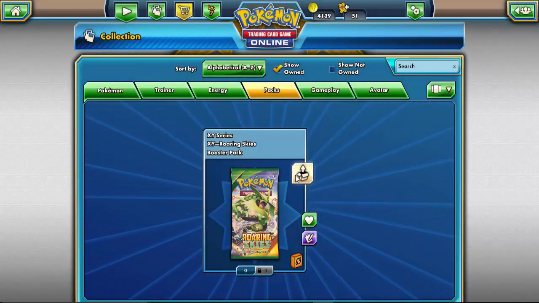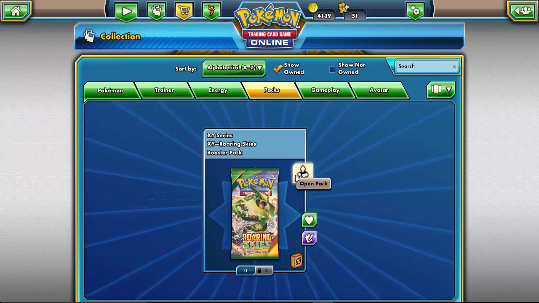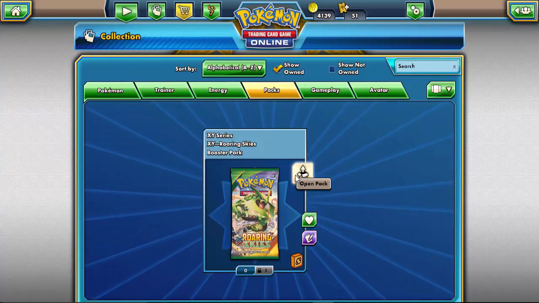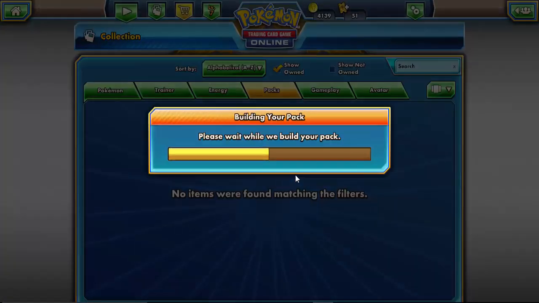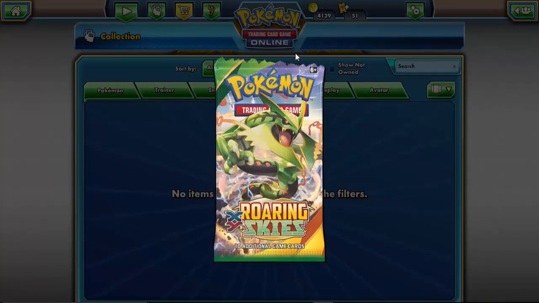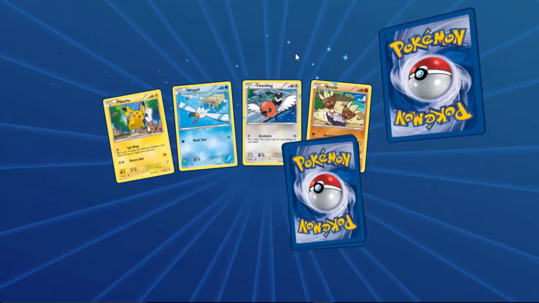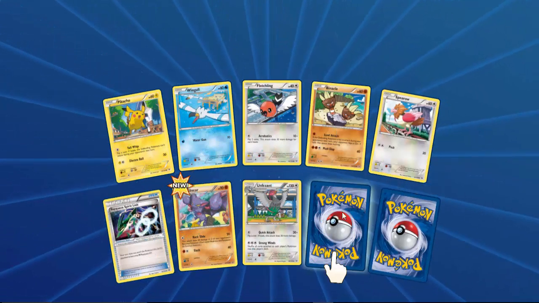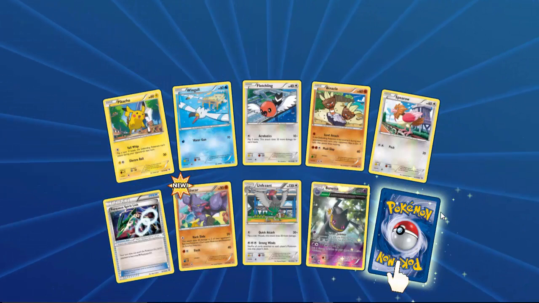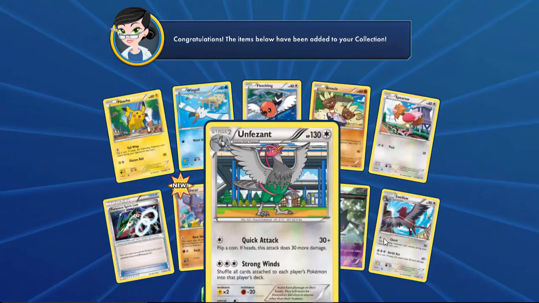So finally, Roaring Skies. Of course, anybody knows you open up a Roaring Skies pack, you want Shaymin. Shaymin EX and Full Art Shaymin EX, they both go for $70 to $80. They are ridiculously expensive cards, and one of the best cards in TCG, only because of the draw support, and that it's a basic Pokemon. So if we get one, that would be amazing. Alright, let's see. A Bayonet, and the rare is a Swallow. Too good to be true.